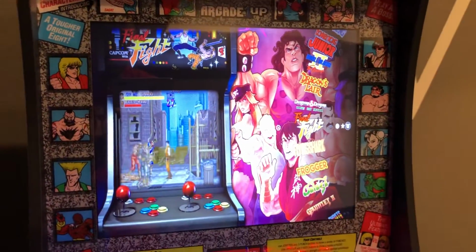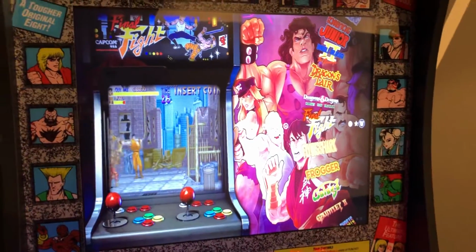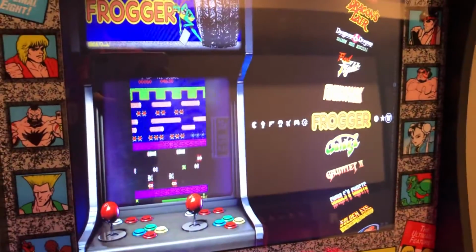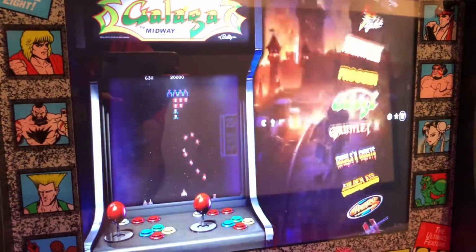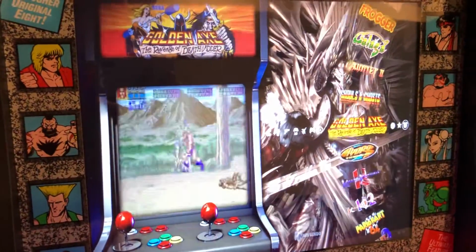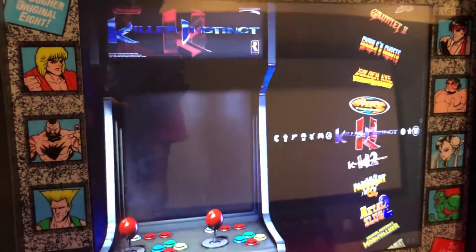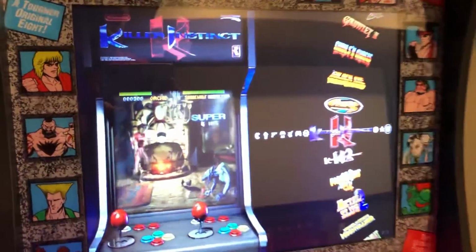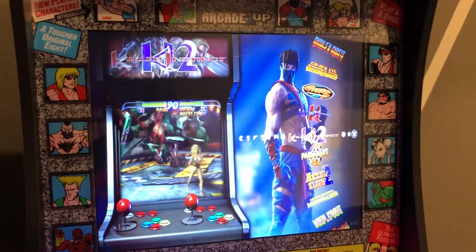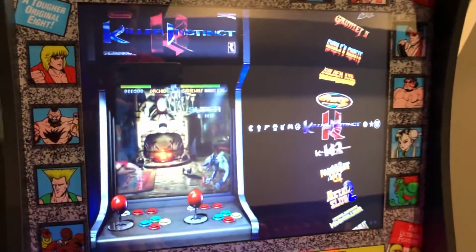Final Fight. Probably one of the best beat 'em up games ever, Final Fight. And there's already an Arcade1Up of this game, but now it's on here. Frogger, Galaga. A lot of good ones in here. Ghosts and Goblins, Hydro Thunder, and here we go. Killer Instinct 1, Killer Instinct 2. That's the reason I went with the PC. So let's check it out.